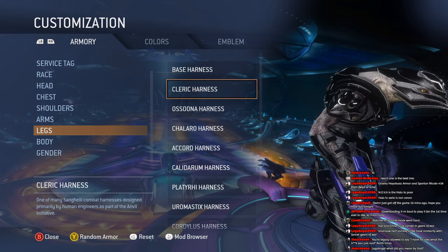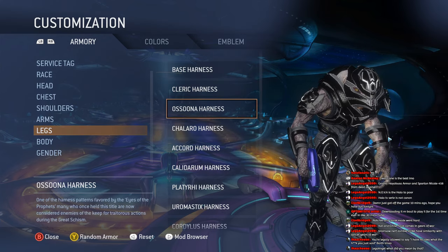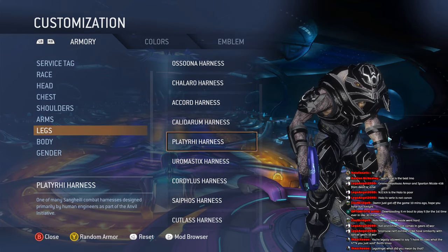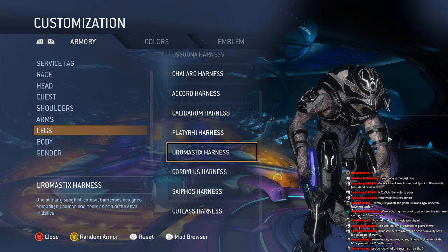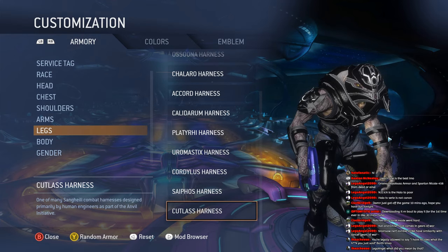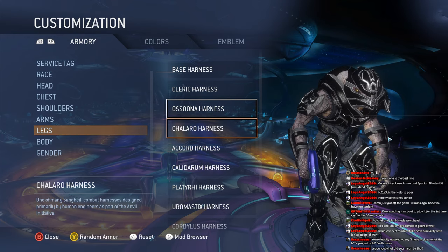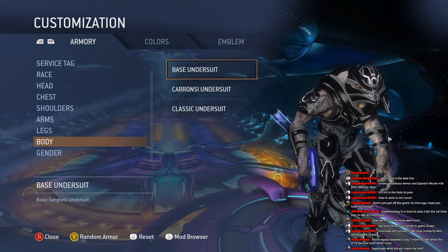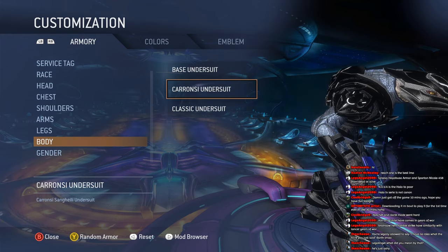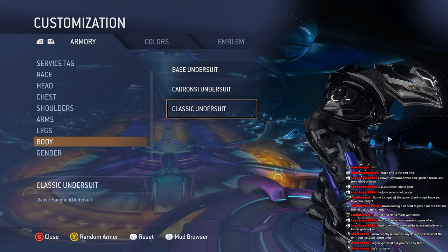We got the legs. These are pretty cool. These aren't bad. Just not big on the glowy stuff. We'll go with those. Okay, so now we can actually do an undersuit. Thank God. There we go. So we got all black undersuit. That's pretty dope.